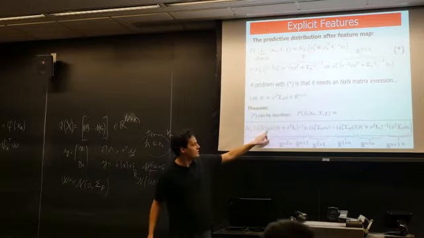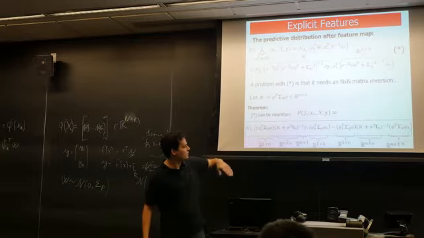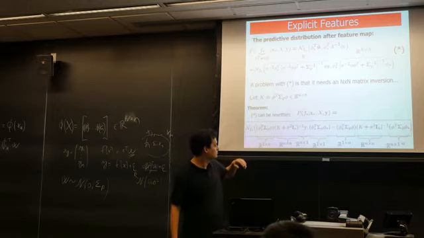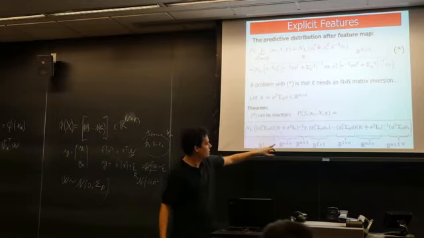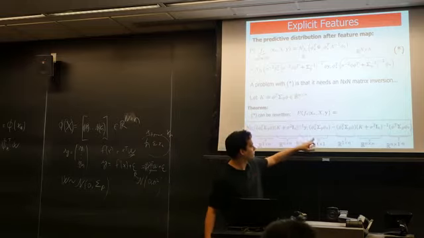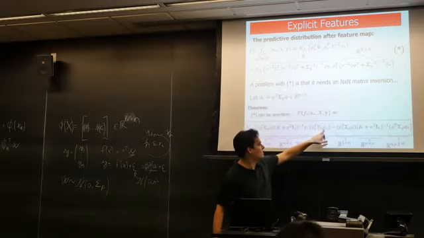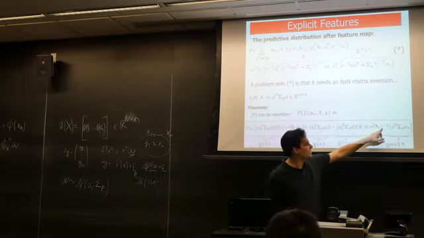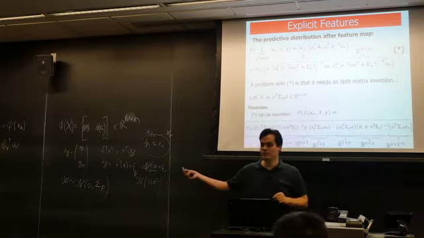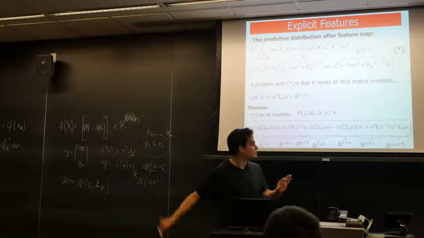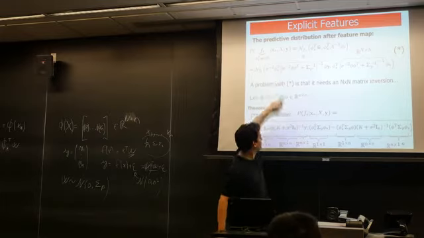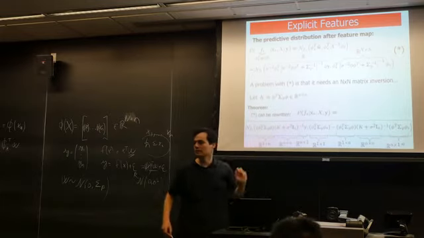This phi transpose sigma phi star will be an n by 1 vector, right? And phi star transpose sigma times phi star is just a scalar. And again, here we just need to invert an n by n matrix where n is the number of instances. So that's the theorem. You shouldn't necessarily see immediately why the previous expression is equivalent to this.